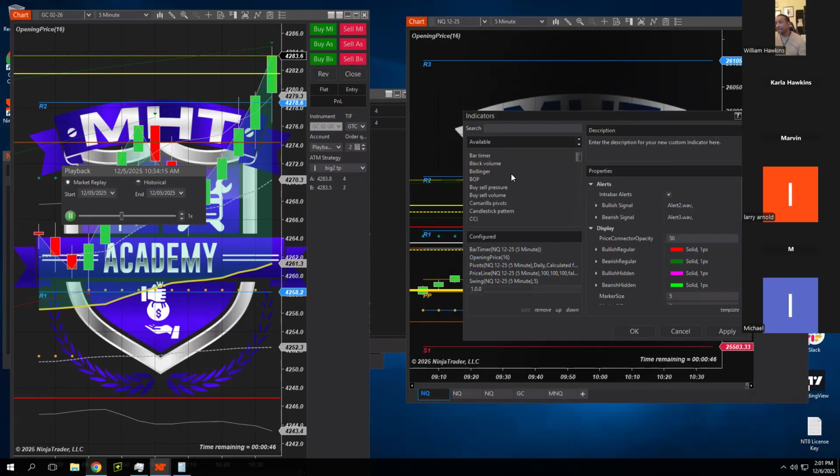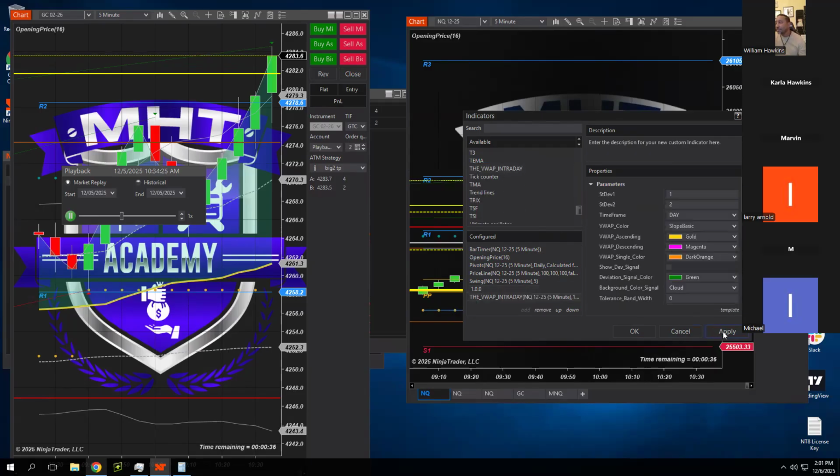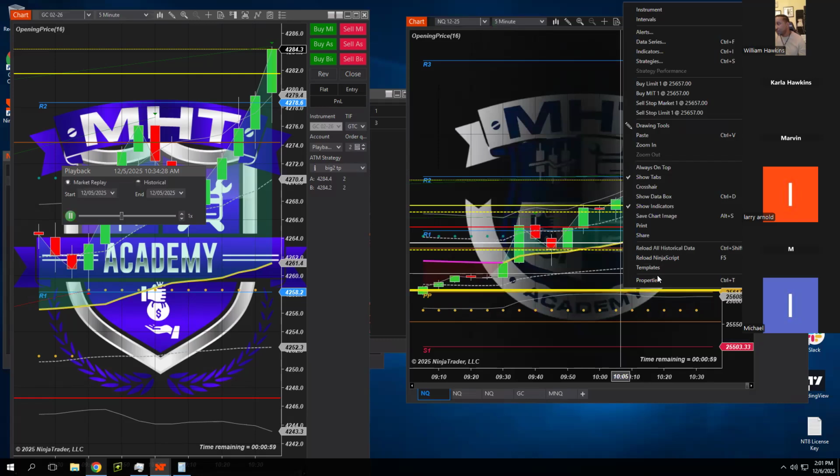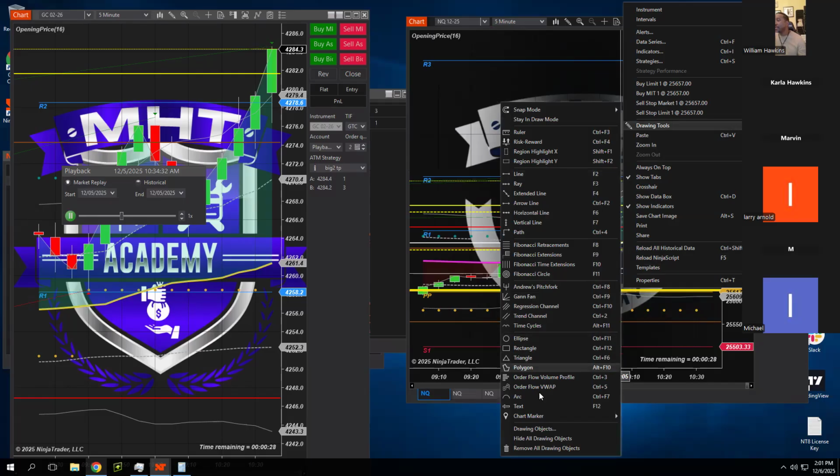Right. Hey, Mr. H. Okay, like I didn't put in these levels and I didn't do it for a long time. How do I erase the history of them? Oh, just go right here. If you want to just get rid of all of them real quick, you go to drawing tools, and at the bottom it says you can either hide all or just remove all objects. It's all the way down.